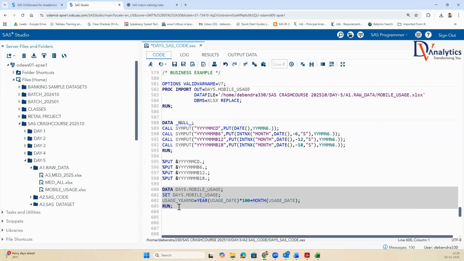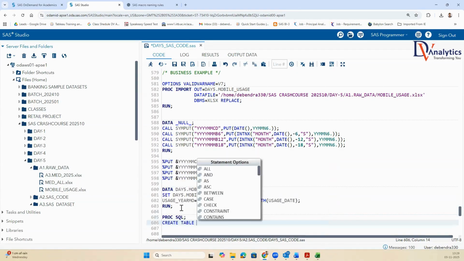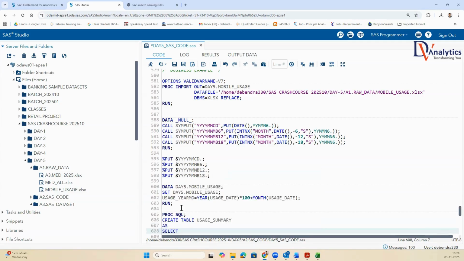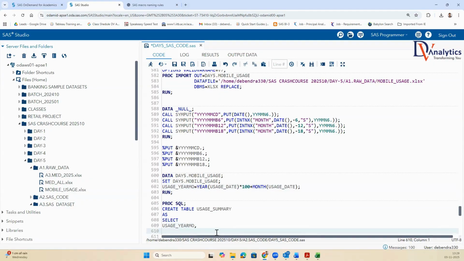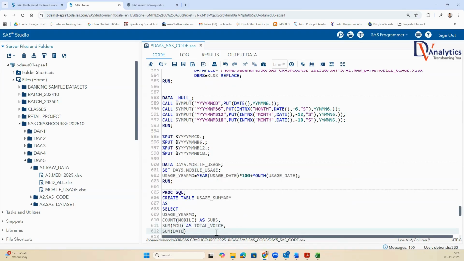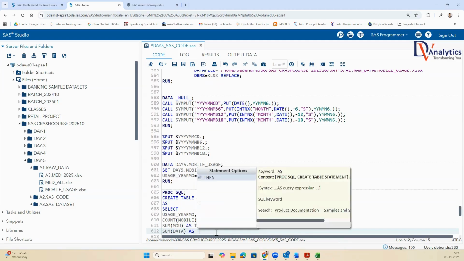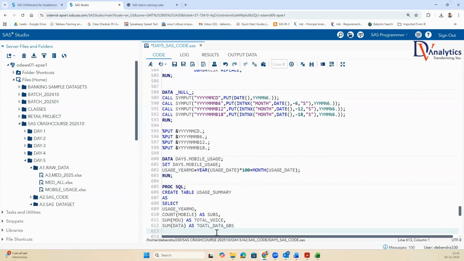Right. Now when you want to summarize the data, how do you write it? PROC SQL create table usage_summary as select usage year month, comma, count of mobile as subscribers, sum of MOU as total_voice, sum of data as total data in GBs, right?